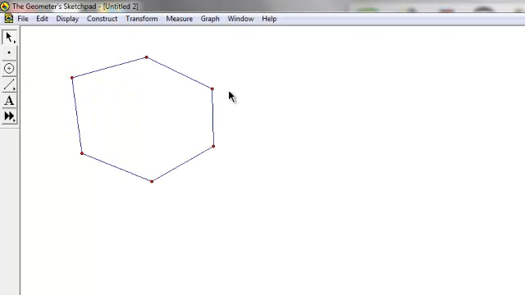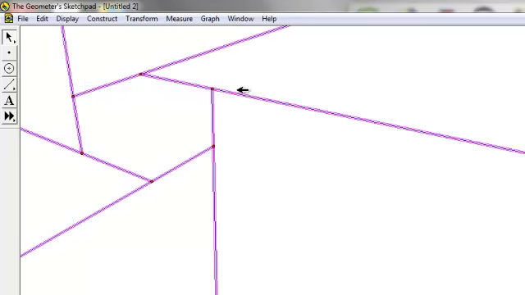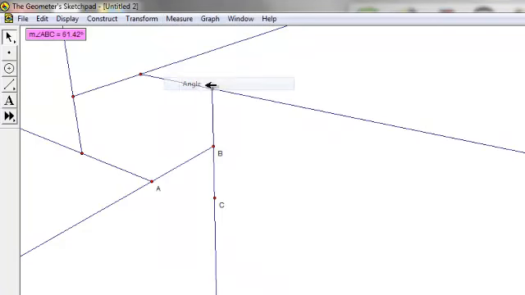If I wanted to build these with rays so that I'd have exterior angles to measure, once again, I could click on the points in order, and this time say construct rays. Now, in order for me to measure an angle using this program, I actually have to have another point. So on each of these rays, I could construct a point on the ray. And there it is. And then I could click these three and measure an angle.